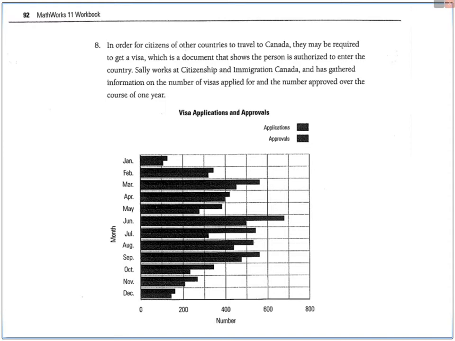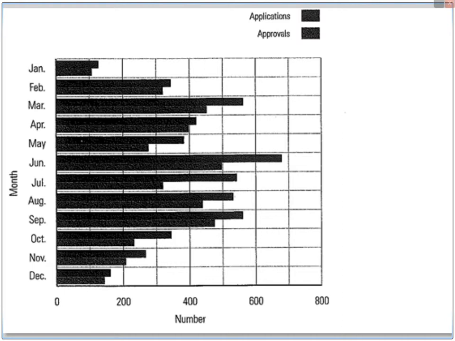Okay, so we're back on question 8 here, page 92, where we left off last day. We got a horizontal bar graph, and it's a double bar graph, okay? So you have applications for visas, and you have approvals for visas. Which one should always be larger? Which bar? Yeah, obviously you can't have more approvals than people who apply. So everywhere you see here, the applications bar should always be bigger, okay?